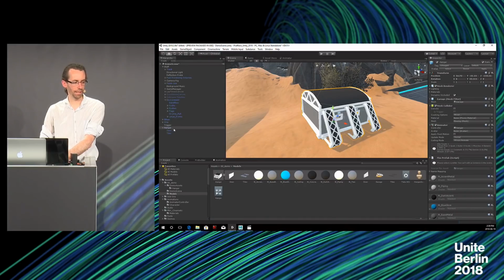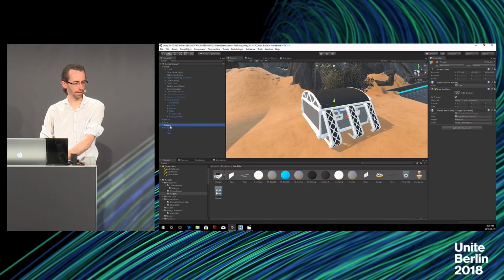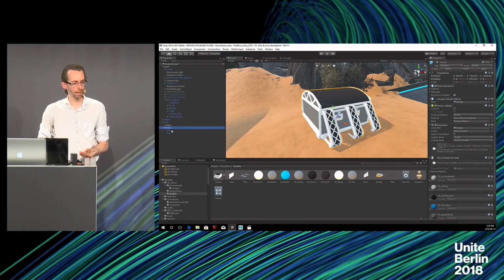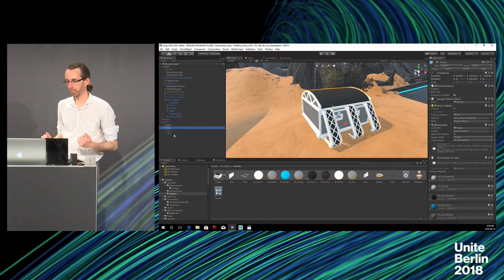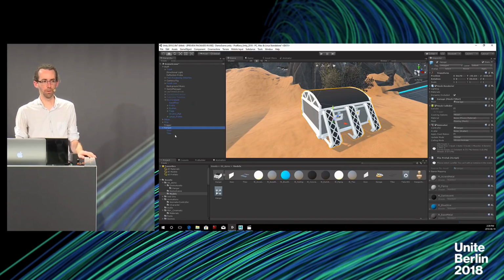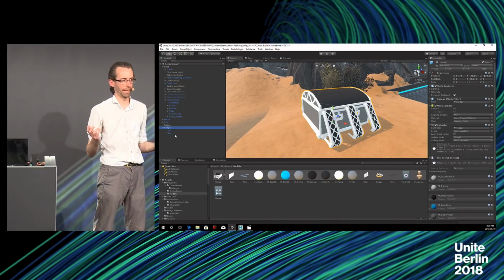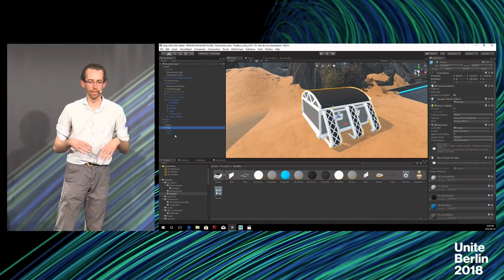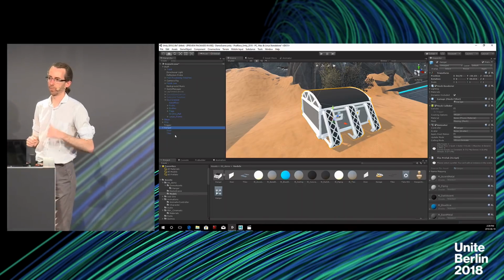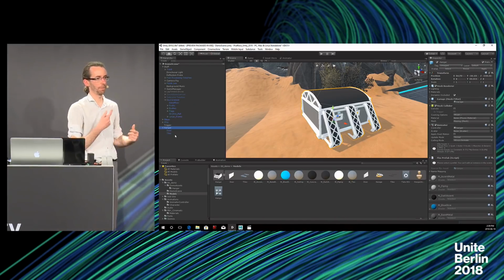All the references that I had from the trigger here to the hanger would have been maintained. Any new objects I had in there would have been maintained, and so on. So that's the basic overview of the FBX exporter. So we're able to rough out in Pro Builder or whatever tools you have. You can slap things together from the asset store, put them together, export them to Maya, touch them up in Maya.